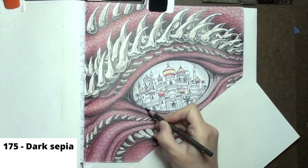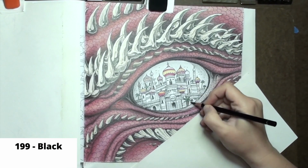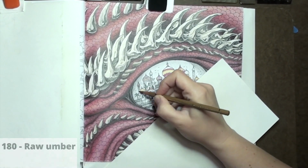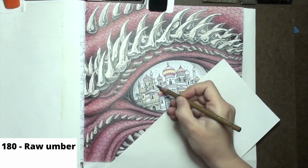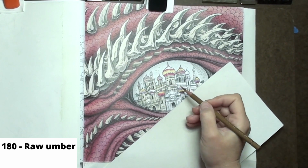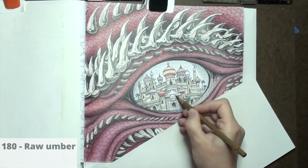For the buildings themselves, I wanted something sand-colored. I was going to go with terracotta, but felt that might be too orange, so I went with raw umber, which I felt was a much better choice. So I filled in all of the main parts of the buildings. I wanted to keep the color to the roofs and leave the buildings quite plain. I did add in extra layers to places where I had placed sepia.